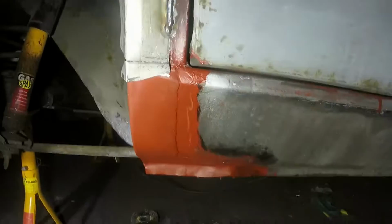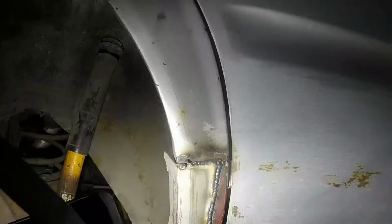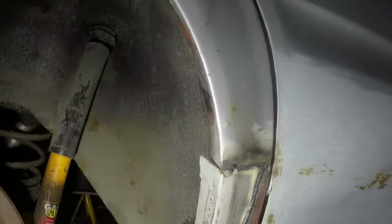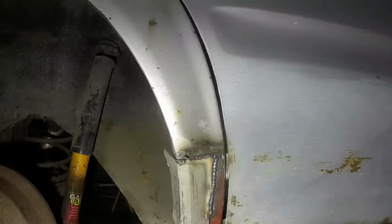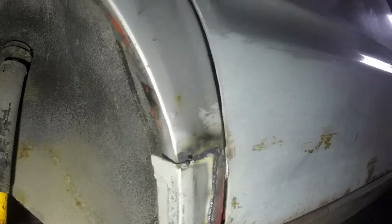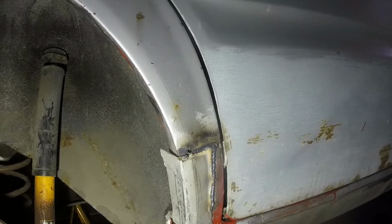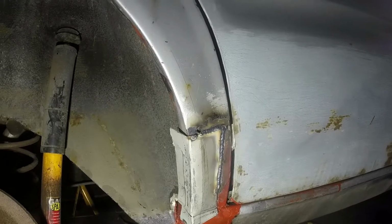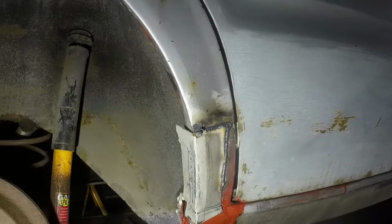And this crease that I've put in lines up as well. So it's gone better than anticipated. I burnt a hole up there, and in hindsight, that's a bit frilly and I probably should have cut it out. But with the welder turned down low, I should be able to weld that up okay. Then it's just a case of doing the final beating and shaping. I should really have drilled plug weld holes in that, but I've forgotten. But because it's so floppy at the moment, I should be able to drill through and clean the backside off with a grinder, and it should all come good in the end.